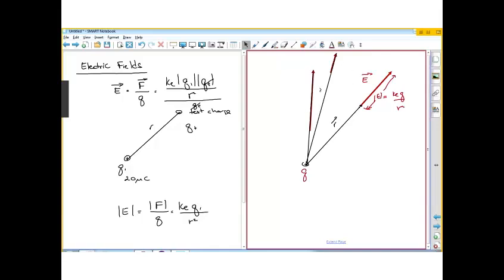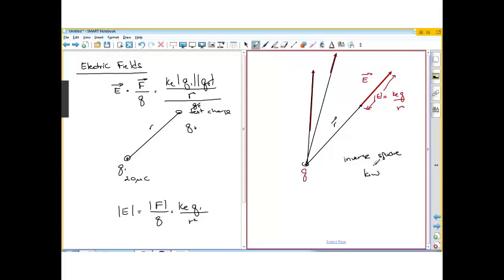The electric field vectors point away from the positive charge. And as you get closer to the charge, the vectors get longer. And as you go away, the vectors get shorter, and they get shorter as a function of 1 over r squared. So we call this an inverse square law, because inverse means 1 over, and we're squaring the thing that's in the denominator.